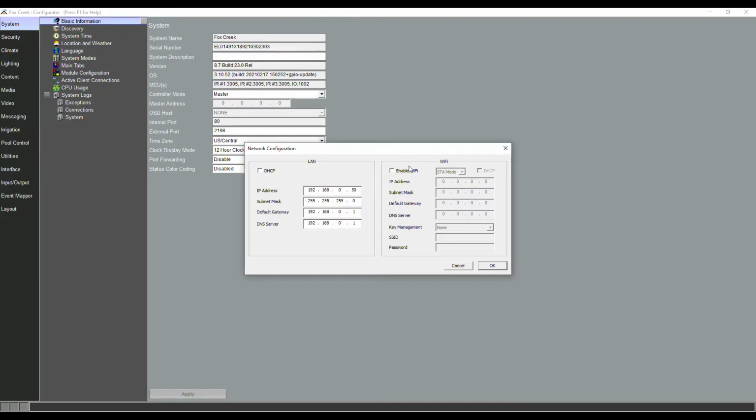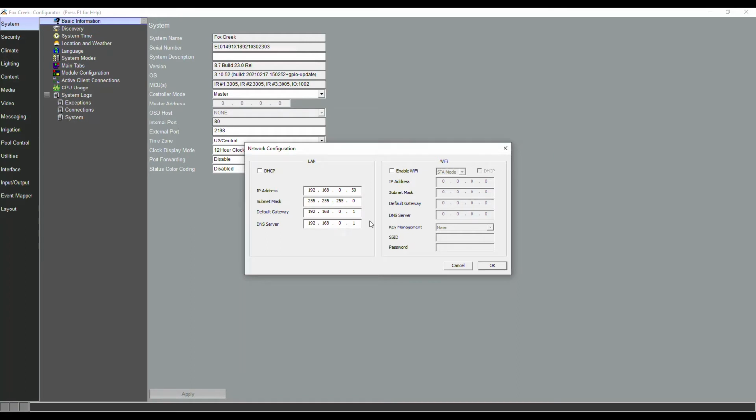Now on the other side here, we also notice we've got some Wi-Fi options. Based on the application, maybe you're putting a controller in where you can't get a hardwired connection, where you need to flip it onto Wi-Fi for it to work to get that network connectivity. By default, enable Wi-Fi is off, right? So we'd have to check this box, and again, once this is checked, these boxes here become editable. We enter in our IP address, our subnet mask, the default gateway, DNS, and then these two boxes down here, SSID, which is going to be your network name, and password for that wireless network.